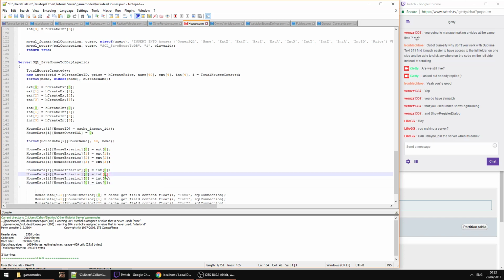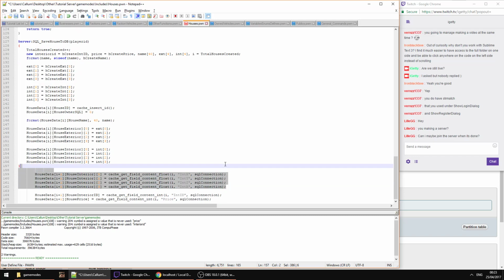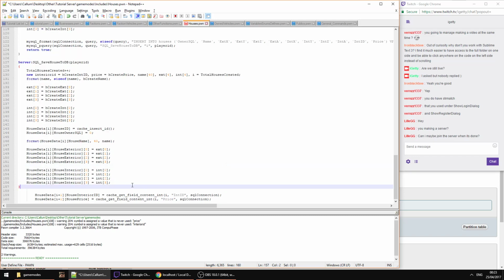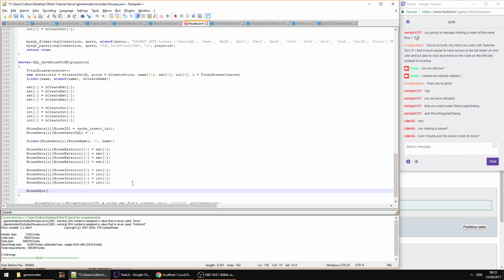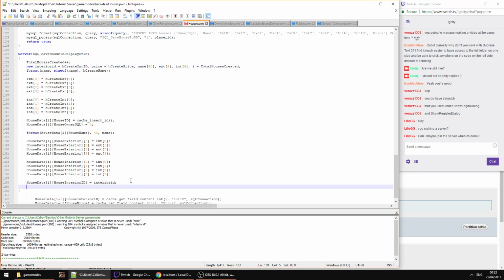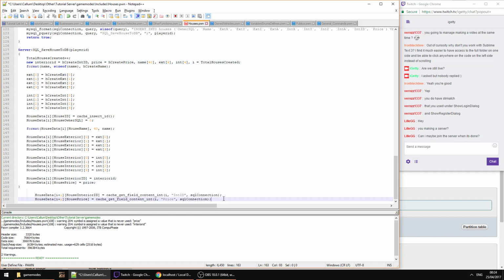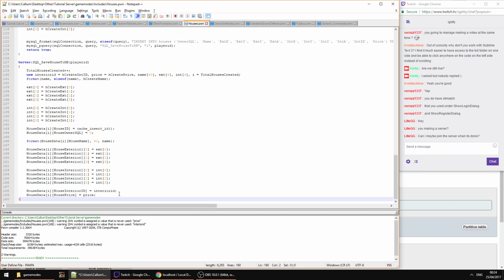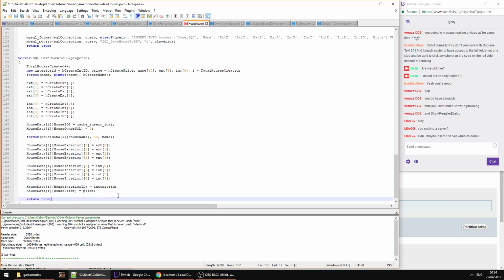Get rid of that. House data I house interior ID is equal to int area ID, because that's what we specified up there, and then house data I house price is equal to price. Make sure you return true.